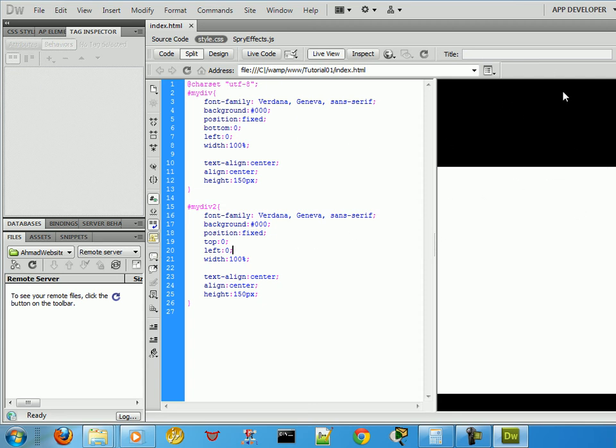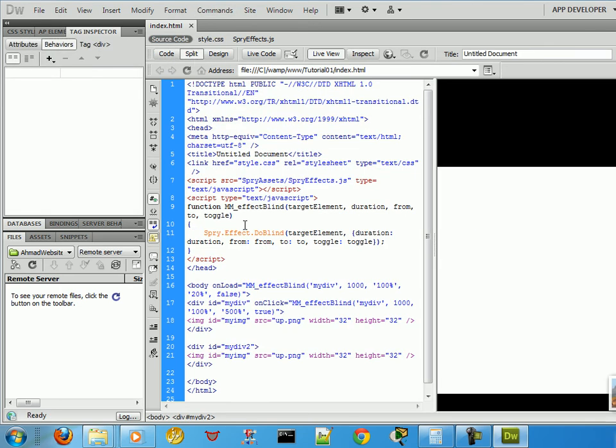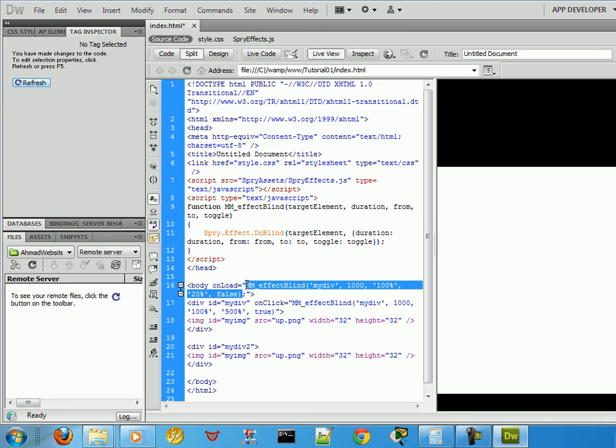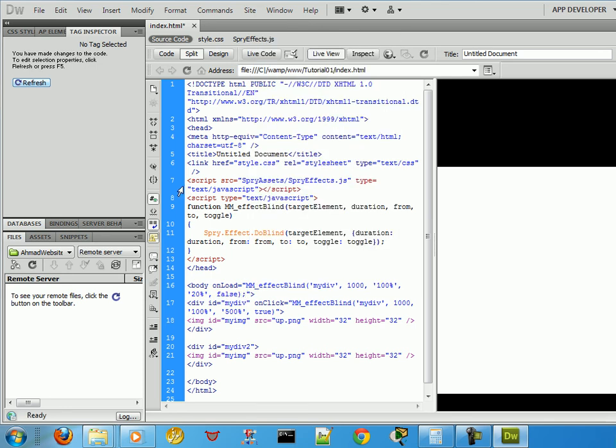So if we come to the top div, we need to change something. If you go to the code again, to this one, go to the div2, and we need to put another effect. In order to call two functions, we just put a semicolon here, and also call this function to add another function to this.